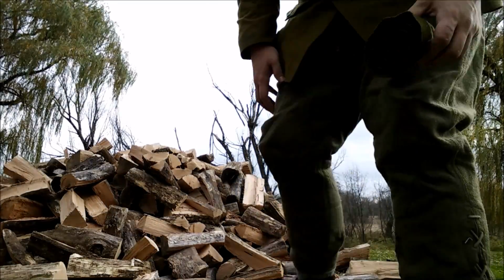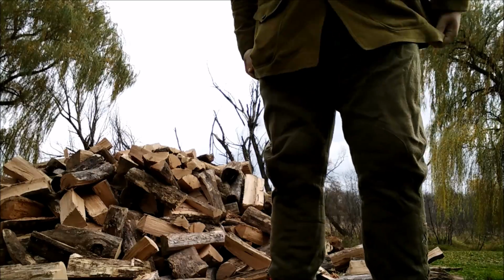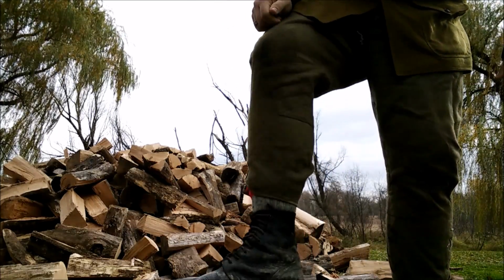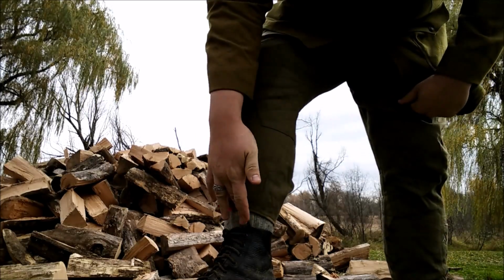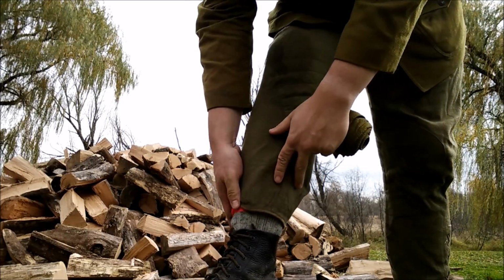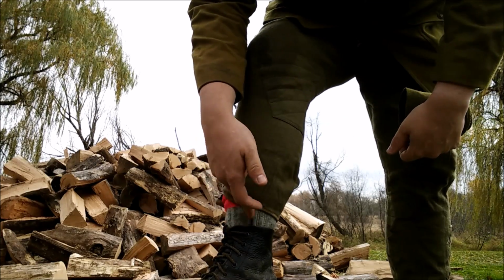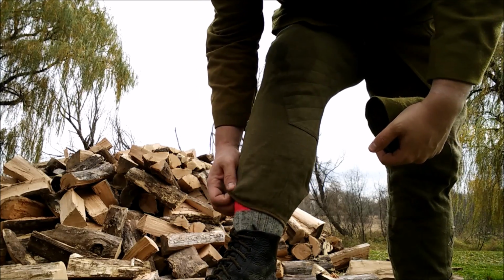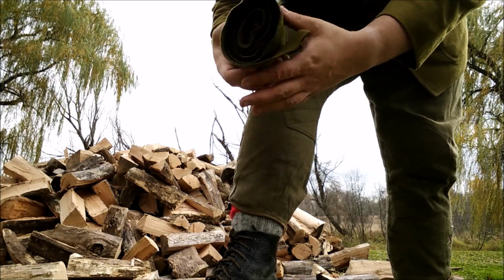So I'll start by, we've just got our breeches on, our M1917 semi-breeches. We got the ammo boots on, the British ammo boots. Laces are tied and tucked in. That's a big thing, all right? If you have long legs like I do, you're probably going to have a little gap right here with your socks and everything. That's totally fine. That's what the puttees are for. For some reason, the breeches are usually made shorter.